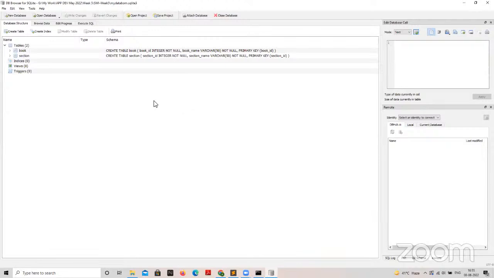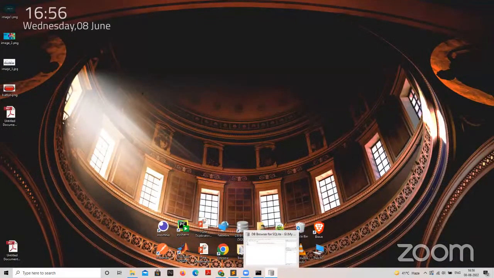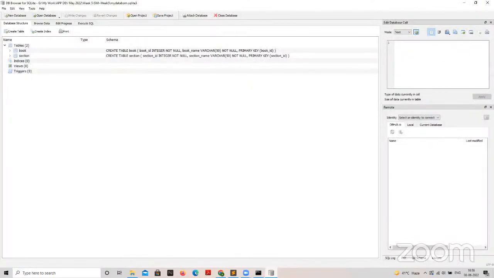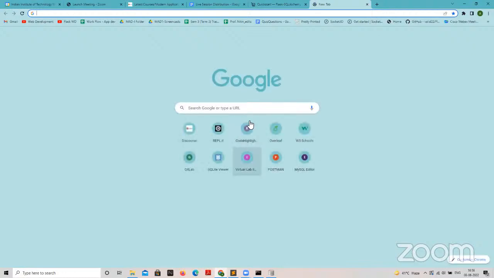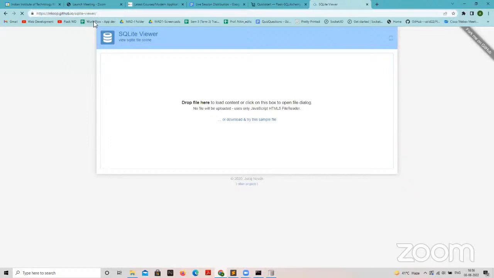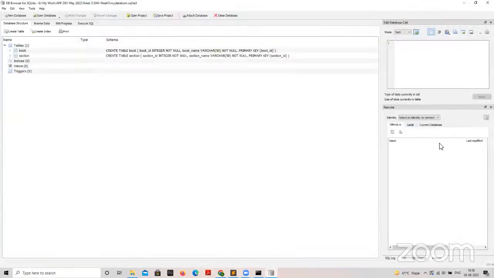Where was this DB browser, sir? In the SQLite? No. DB browser is actually an application that you can download. If you do not have DB browser, let me see the other thing. Which one is this? SQLite viewer. Let me give the link to this. Yeah, please share in the chat. These are the problems we are facing. Okay, just so where are we? Yeah, here.